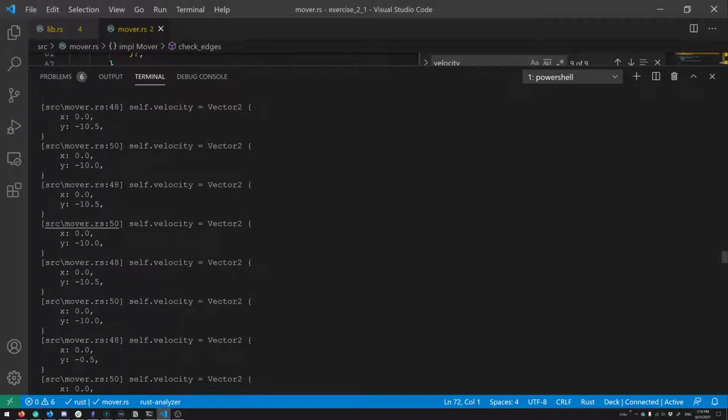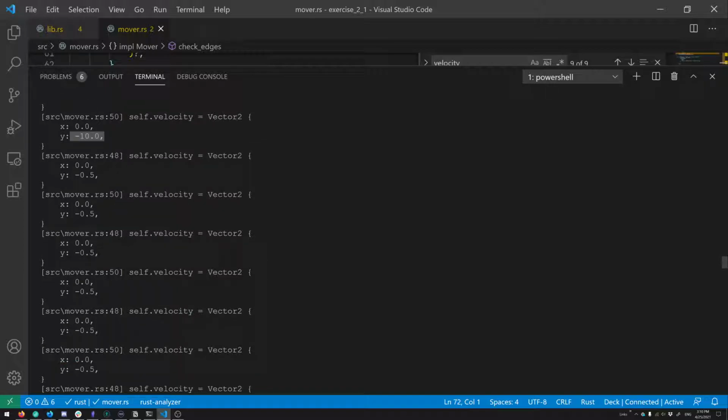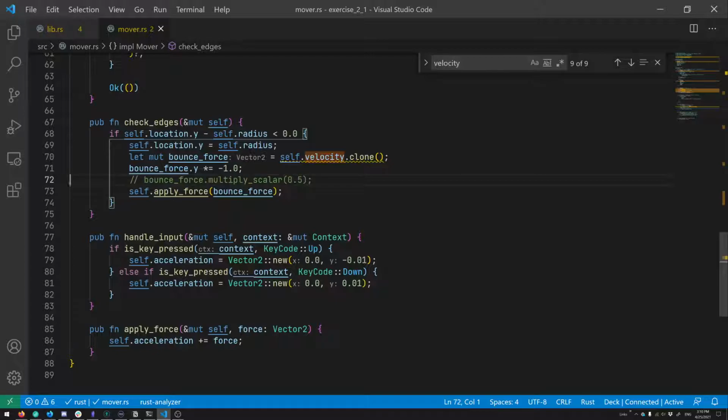Okay, here we go. It is negative. Okay, it's negative 10.5, negative 10, negative 10.5, negative 10. So it's set to like the negative 10s. And then we check our edges.